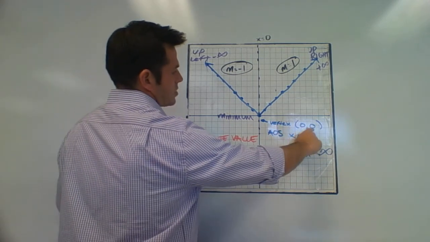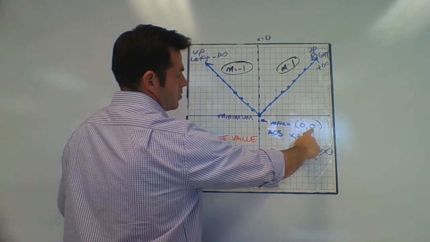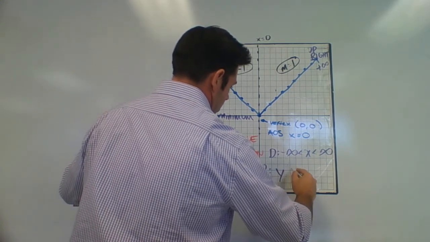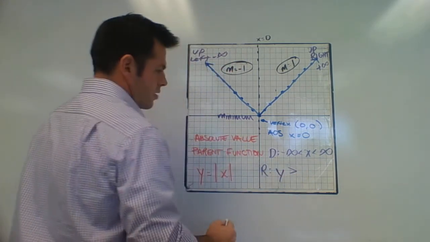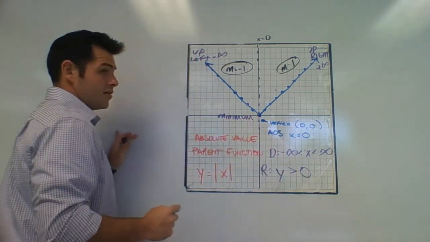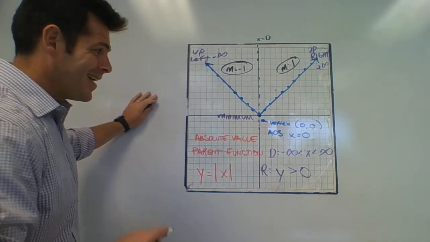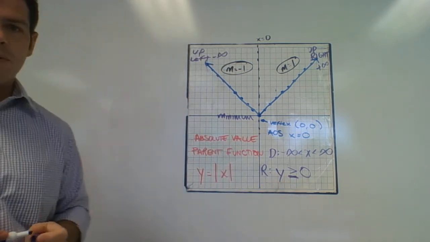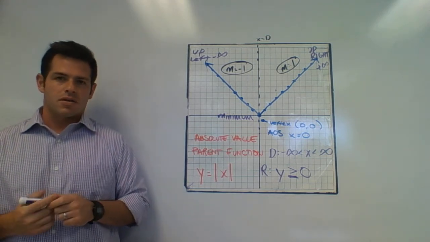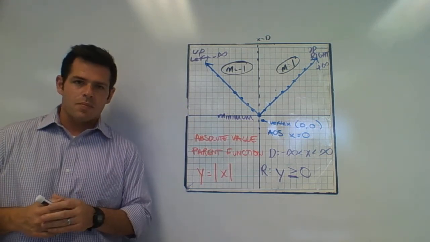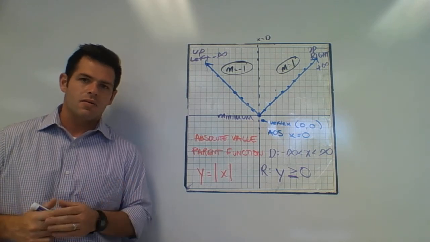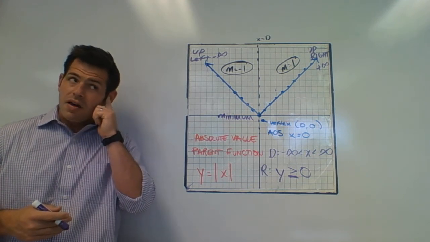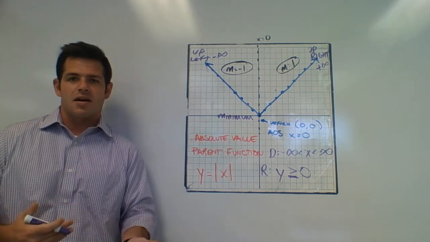So when we take a look here and we consider that range is our y values, we know that for the vertex, our y value here is 0. Everything's going to be above it, nothing below it. So I can have y be greater than 0. That dot is colored in, so we're going to go ahead and put a line underneath it. So our range here would be y is greater than or equal to 0. We'll use this particular picture here to compare to every other thing that we do in the videos following here, with a lot of practice on how to graph and eventually get the equations and functions that come from the graphs.